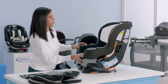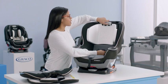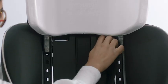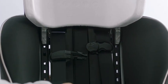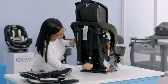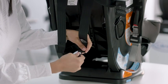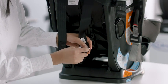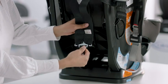Make sure your soft goods are nice and tucked on the front. Next, we're going to connect the harness straps to the splitter plate. The easiest way to do this is to adjust the headrest to the top position. Make sure you can see the holes, because that's where you're going to put your harness strap — line up each side so your right harness strap goes through the hole on the right side and the left goes through the hole on the left side. Make sure you don't have any twists in your harness straps. Now turning it to the back, grab your splitter plate from underneath your seat, making sure that strap isn't twisted, then connect your harness straps on each side. As you do this, continue to pull the harness strap through until you can see the other side of the splitter plate. Do this on both sides, then give it a little tug to make sure it's secure.